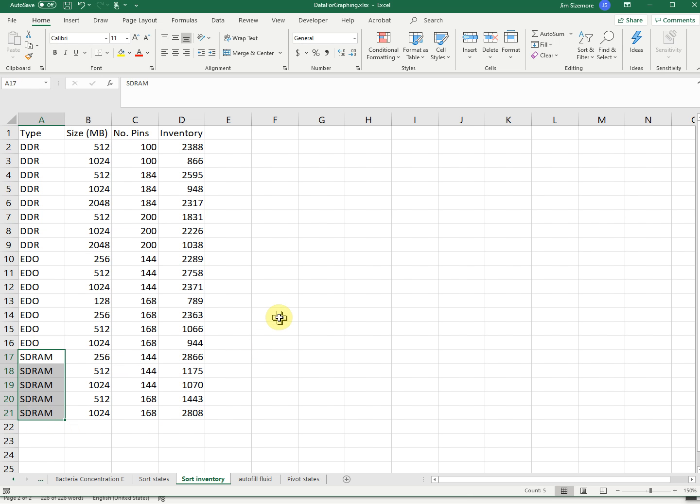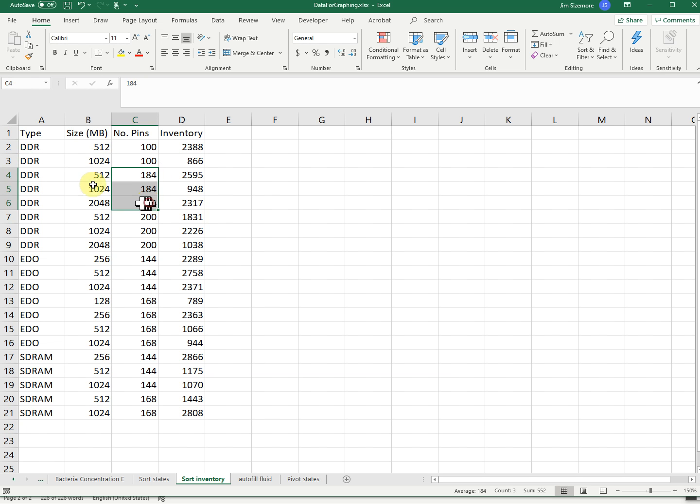Okay, so we've got type as the top level. It's like a tree. It's like branches. How many branches are off this portion of the tree? Well, we have these branches off that portion of the tree. Now, we want size next. So for the 100 pin packages, you have two different sizes. The low is first, the high is second.